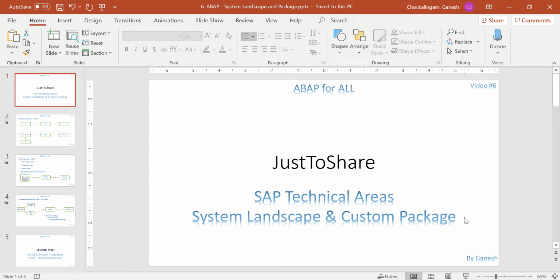In this session, I'm going to explain a pretty simple and interesting concept about system landscape and custom package. So the first part is system landscape. You are getting a product and you're going to start working on it. Before that, you should know the basic design of the product, how it is working, how the development is taken care of, where we can move it, how they are testing in real time, and how all our developments are moved to a production system. These things should be learned before you start working on any of your objects.